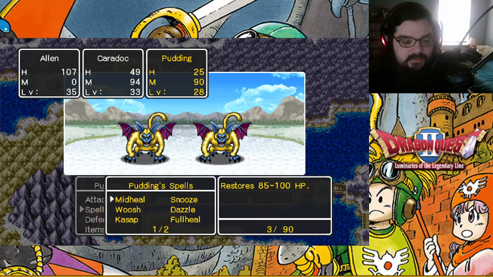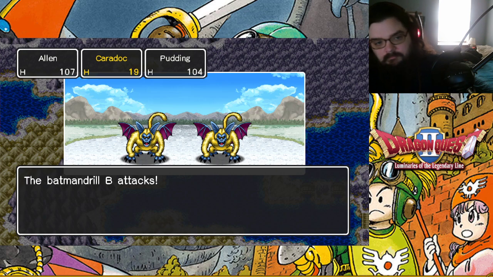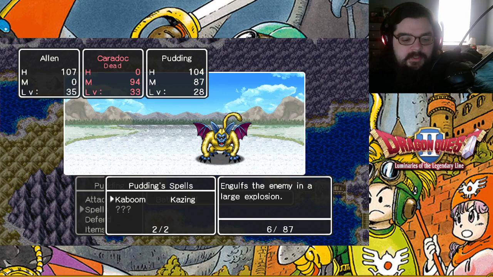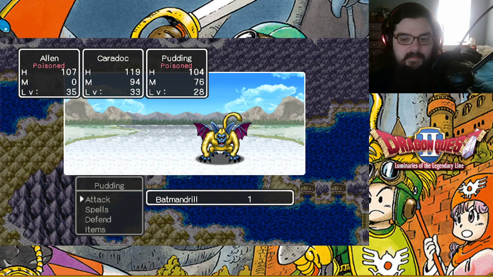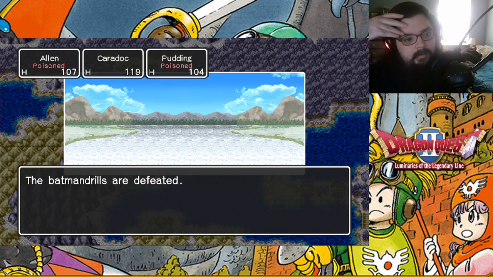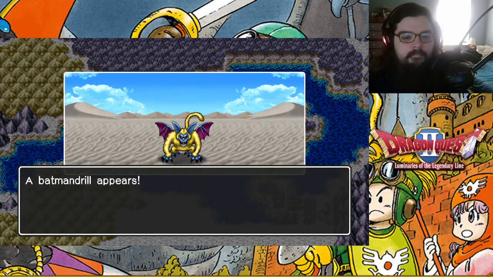This is looking dangerous. Let me just throw out a mid-heal on Pudding. Oof, there goes Caradoc. That's fine. She did just learn Kazing. Gonna head back anyway, but now I'm poisoned. I mean, like I said, I could use Squelch, but why not head back at this point? That's not so bad.